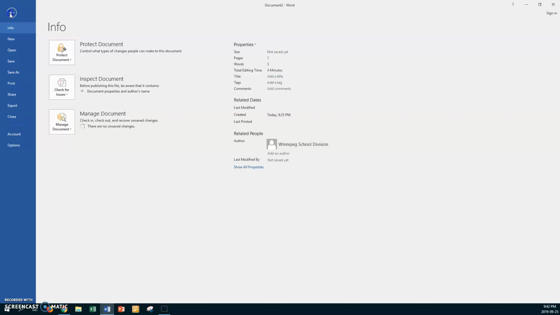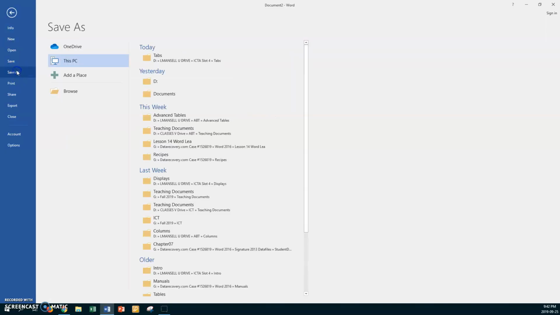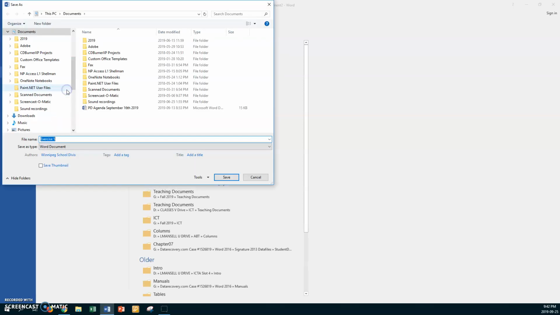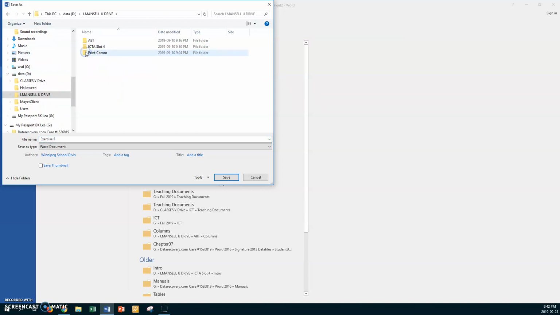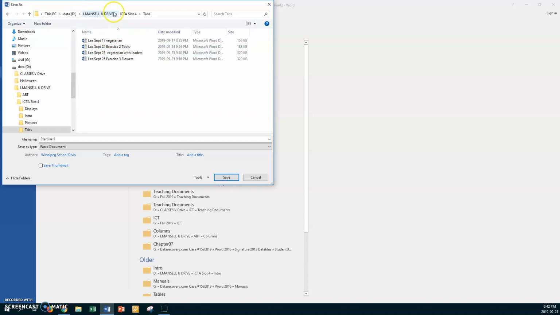So we want to go to File, Save As, Browse, and go to Your Name. Here's my name. I want to go to ICT slot A, and I want to go to Tabs. So check your address bar, make sure this reads ICTA and Tabs.